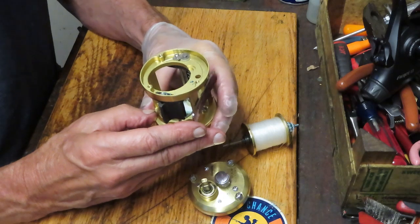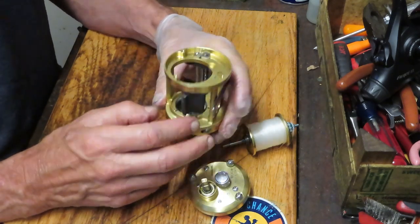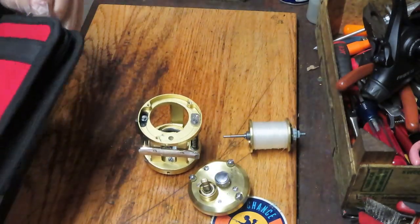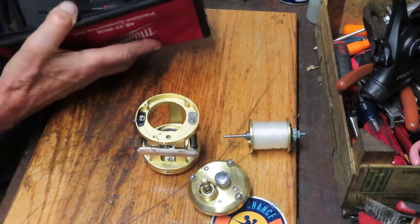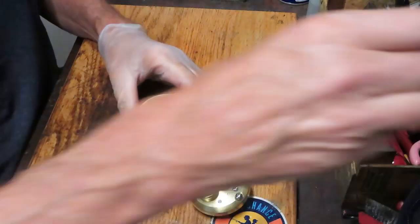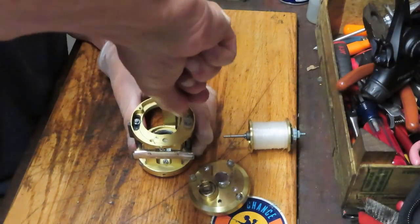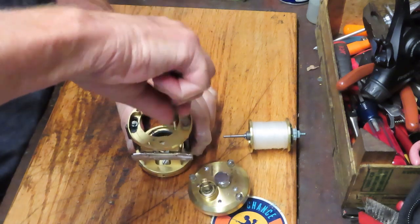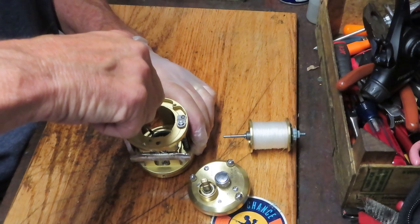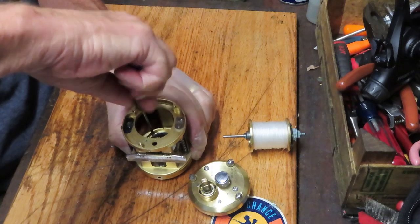There's two screws and a big screw on the bottom that's holding all of this side plate on here. Those require micro screwdrivers. Let me grab a case on that. We're going to take a look underneath, see what we got. Sometimes these reels are worked on, and sometimes somebody just pulls out a grease brush and just smears grease around. It doesn't take the time to do a diagnosis on what the issue is. They just hope that grease will solve it. I'm not sure which one that is, but we're removing the two screws that hold the case on. There's three, actually. There's one on the bottom as well.